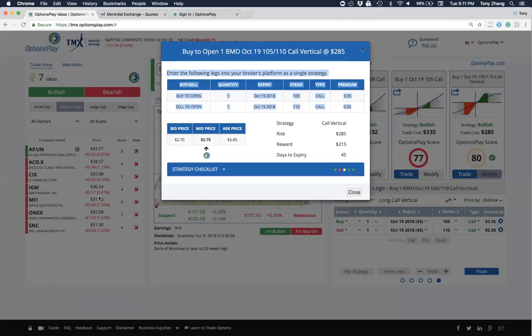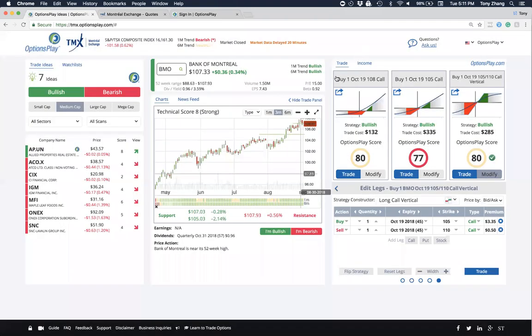How do you close it? Do you wait or do you specify upfront when to close the position? That also depends on your broker. Some brokers allow you to put in orders that close it out at a certain time in the future. Some brokers do not. So again, please call your broker. They should be able to help you out with that.